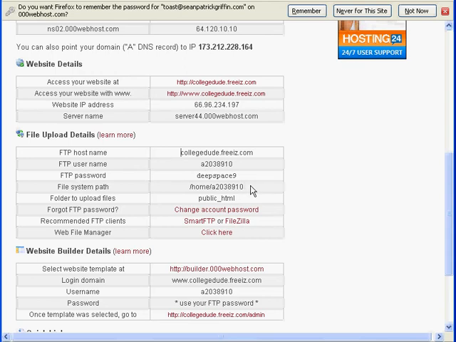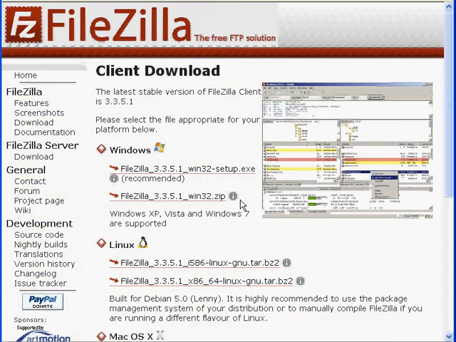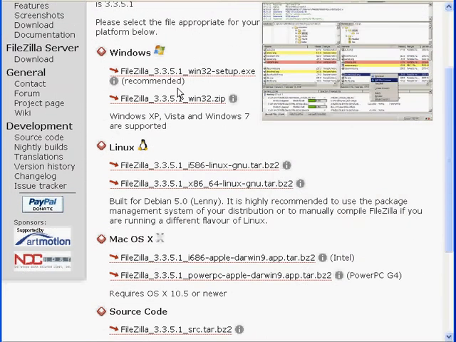So here's what I'm going to do. I'm going to choose recommended FTP clients. Here's Filezilla. And I'm on a Windows machine, so I'm going to choose Win32 setup. But there's also Linux and Mac. But I'm going to choose Win32 setup.